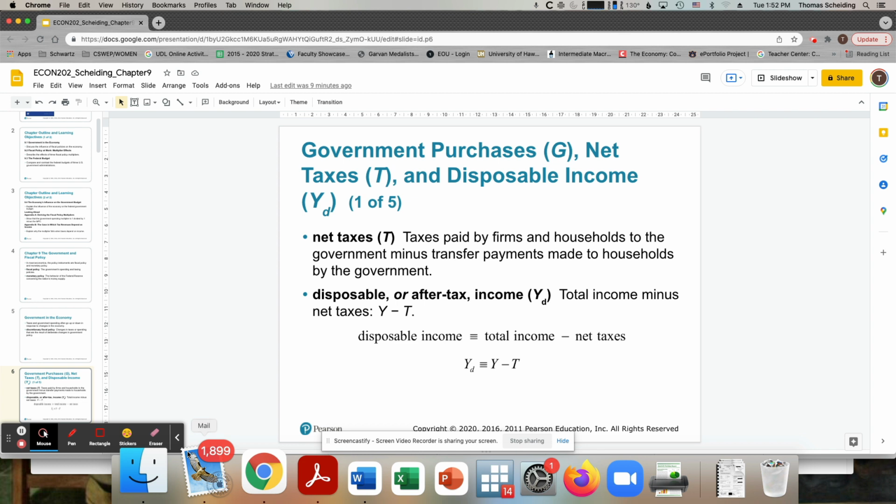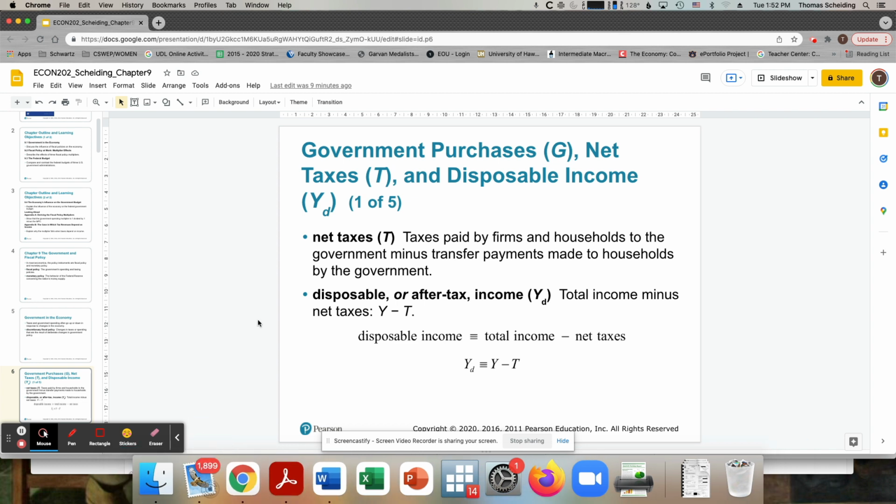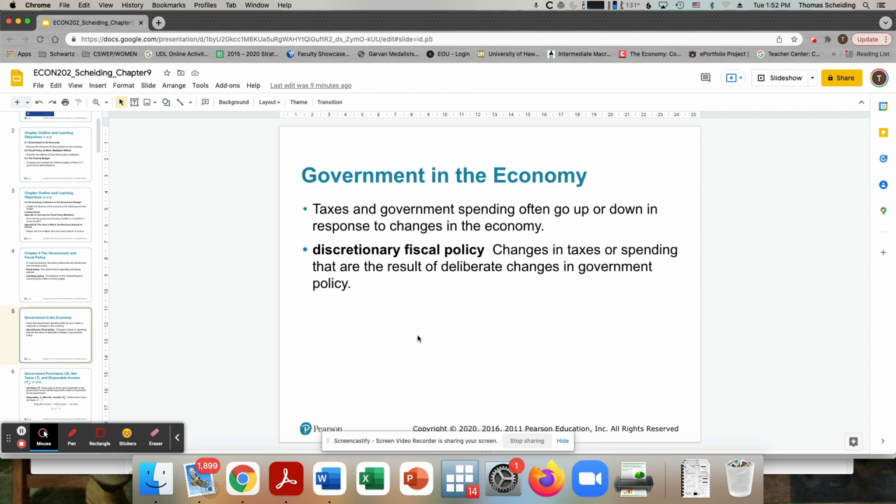So, examples that we've seen would be, for instance, during the Trump administration, tax levels went slightly down. And the idea would be that households could then choose to spend that money. Or during the Biden administration, those with children received a child tax credit, which they could then spend that money. So that child tax credit serves as a transfer payment. And then obviously we all have taxes. And if those taxes are reduced, our disposable income would go up as well.